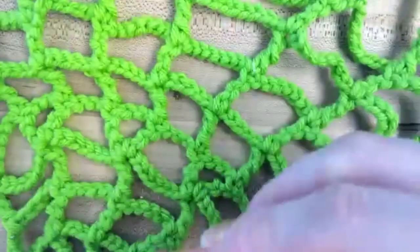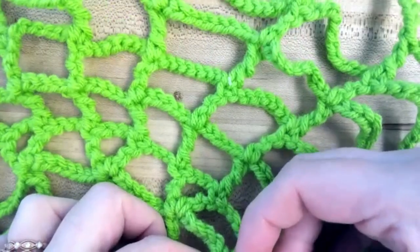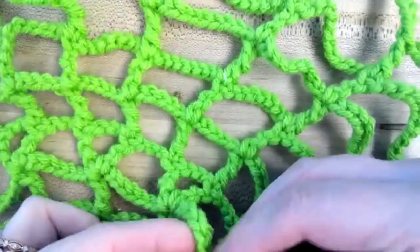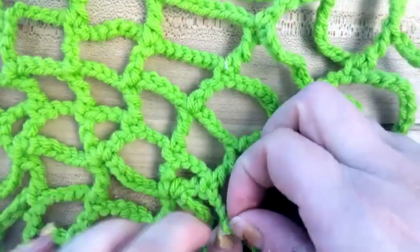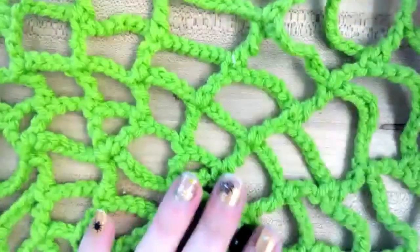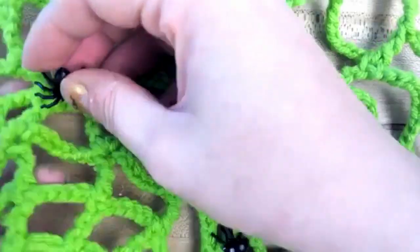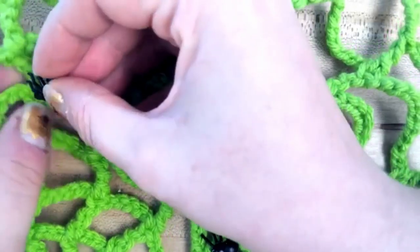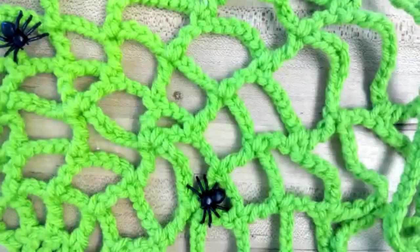And then you can put your spiders in wherever you want. You can just kind of weave them in. They should hold pretty well. If you really want to keep them in, you could also choose to maybe hot glue them a little bit. So there is our crocheted spider web.